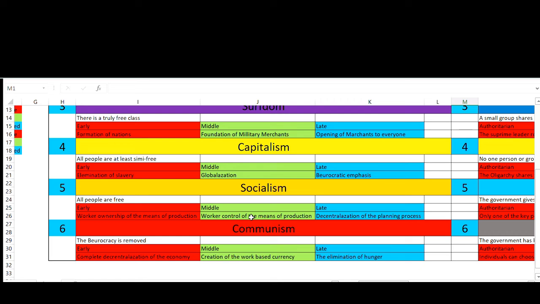We then have late stage socialism. Late stage socialism is basically transitioning from what we typically know of as a Marxist society into a more syndicalist-like society. So basically, early and middle socialism. Think the USSR was a middle socialist nation. The workers had a vote on all decisions regarding their workplaces, and it was a planned economy.